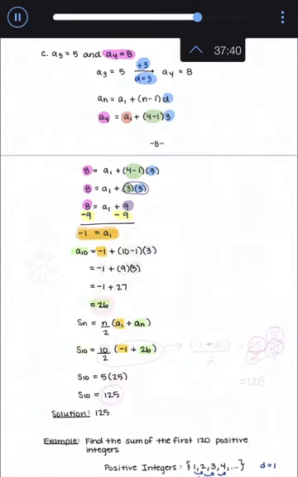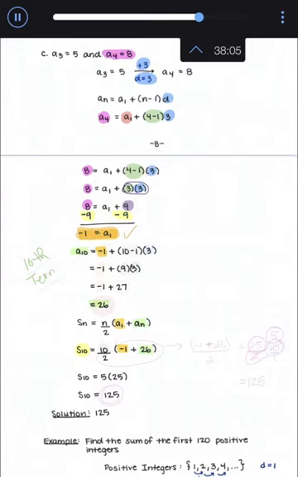What was the goal for this? It was not to find the first term, it was actually to find the sum of the first 10 terms, s sub 10. Well, in order to find s sub 10, I need the first term. I just found that. And I need the 10th term. I still don't have that. So let's find the 10th term here. So how do we find our 10th term?